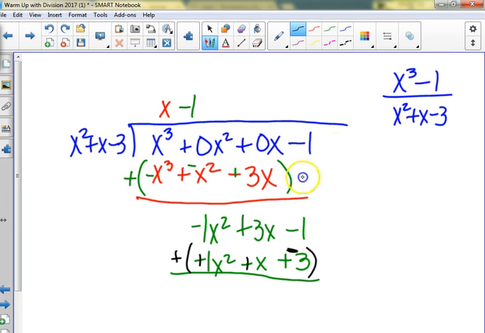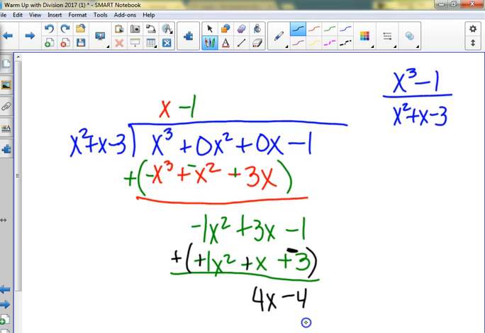You need it to be exactly the same thing, because then you're going to change it and subtract it. Oh, it has to be the same. Yes. Better? Okay, so negative 1 times all that, and then we changed all the signs and added, which is really subtraction, but we're just trying to keep track of things. So we get 4x minus 4.